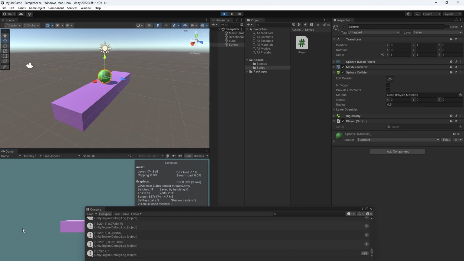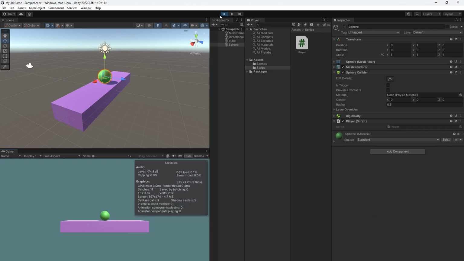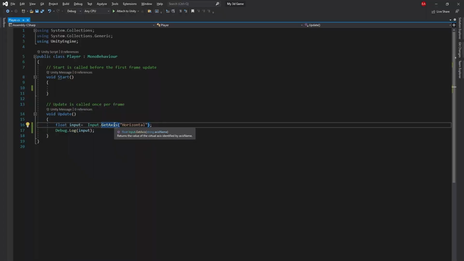You can see it is giving you float values as well, between 0 and 1, and between -1 and 0. By the way, GetAxisRaw gives you whole numbers like 1, -1, or 0, and in GetAxis you will get the float values as well, like 0.1, 0.2, 0.3, 0.4, and so on until 1.